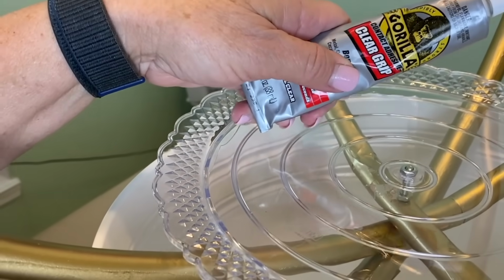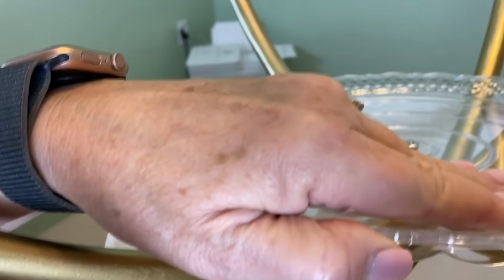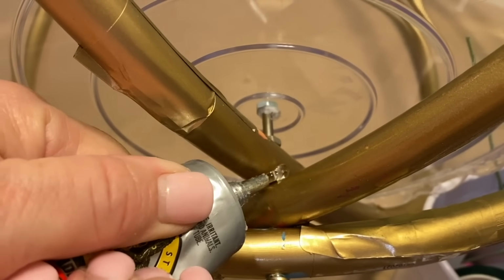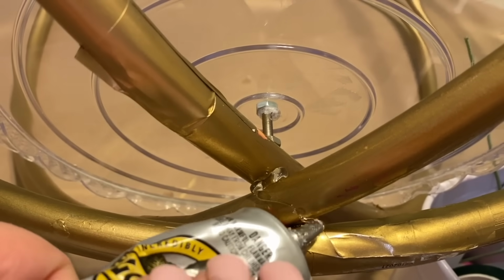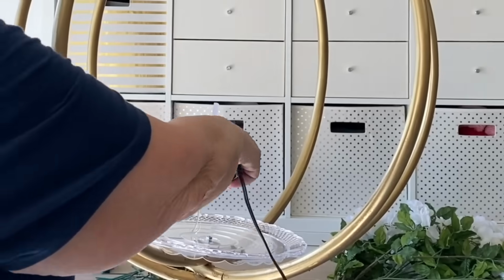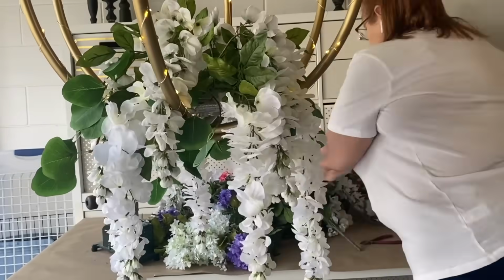Take some Gorilla Clear Grip contact adhesive to secure the plate right here to my hula hoop. And I'm going to put a generous amount wherever these hoops meet. I have just hung it from my garage door with some wire. So now I can go to work on the easy part. The construction of this was the hard part.